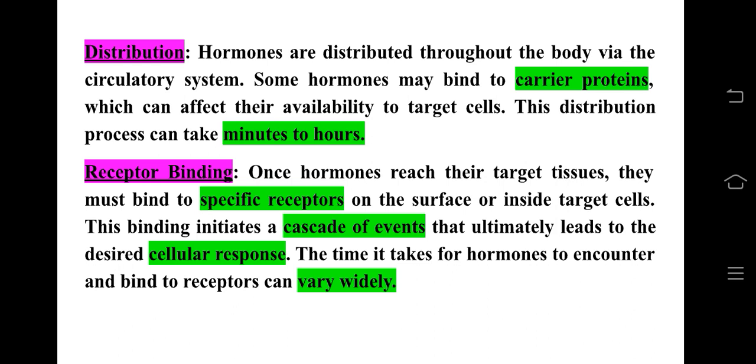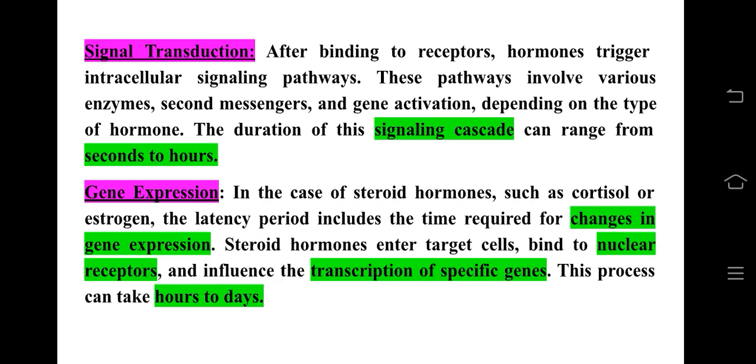Then gene expression. In the case of steroid hormones such as cortisol or estrogen, the latency period includes the time required for changes in gene expression. Steroid hormones enter target cells, bind to nuclear receptors, and influence the transcription of specific genes. This process can take hours to days. The time duration is highly variable.